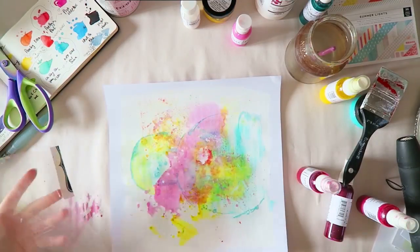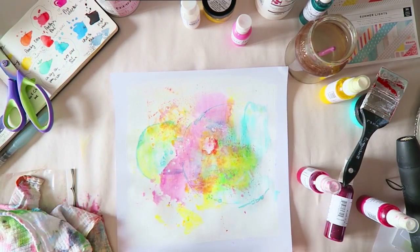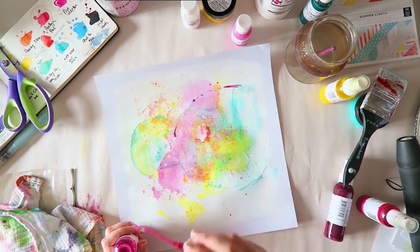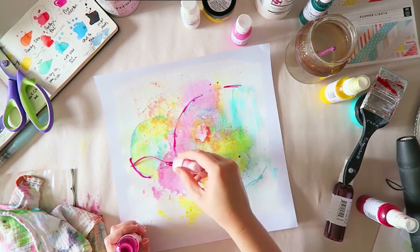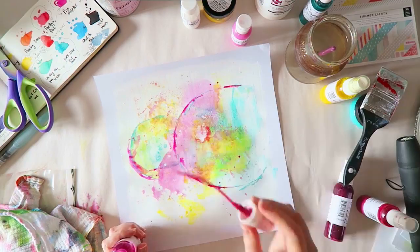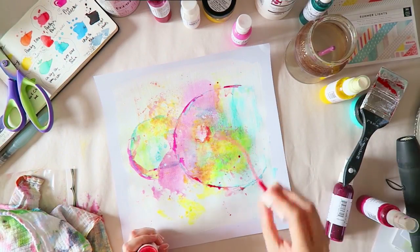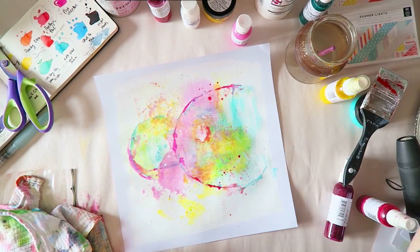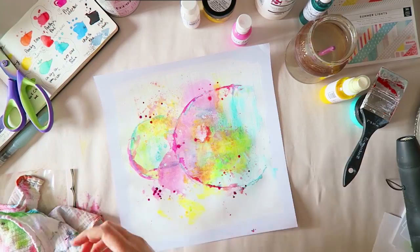The packaging technique just looks so good — it's easy and fast. Because I added gesso, I can add as many sprays as I want since the gesso protects the paper. Without gesso, the more water or sprays you use, the more your cardstock will buckle. I've heard about Basil Marshmallow cardstock that can handle mists, but I can't find it here in Europe and shipping from the US is horrendously expensive. If you want to use a lot of mists, I recommend using gesso — it won't give you exactly a watercolor look but it's pretty close and looks beautiful.